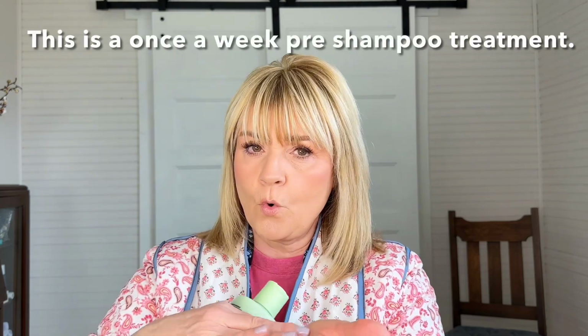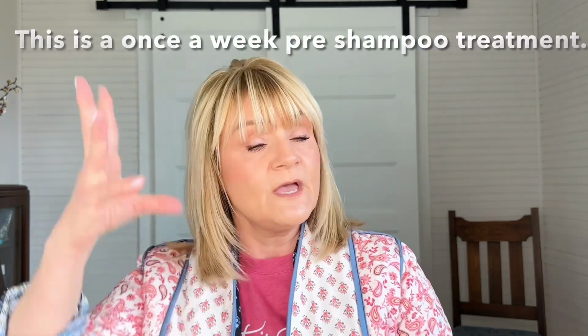And here's what you get in a nutshell. This is the hair filler and bonding. This is what I started with. I have used this several times now, and you put about a quarter size amount in your hand. First, what you do is wet your hair down. So I generally will go in the bathroom, put my hair in the sink, wet it down a little bit, take a towel, get the bulk of the moisture out, put a quarter size amount, maybe a little bit more of this. Really apply it to the ends. I take a little clip and I pull it up and I put a clip in it, and then I walk around, finish my coffee before my shower, figure out what I'm going to wear, and after I have had this on for 5 or 10 minutes, I get in the shower.